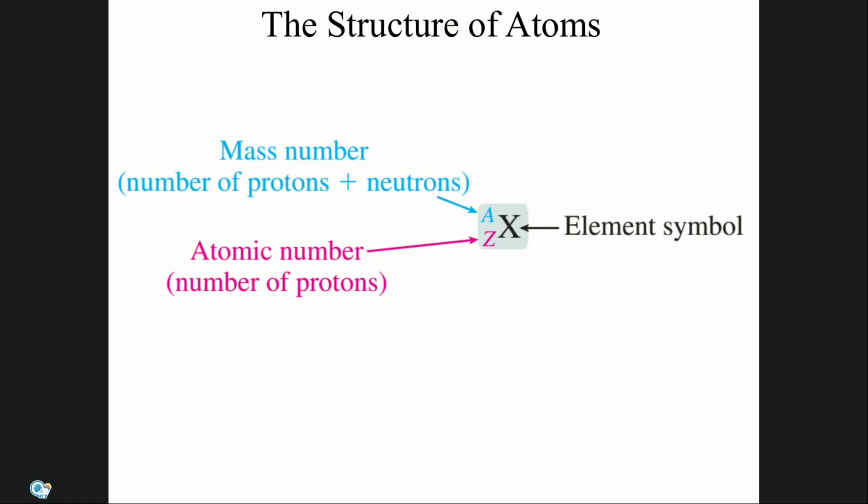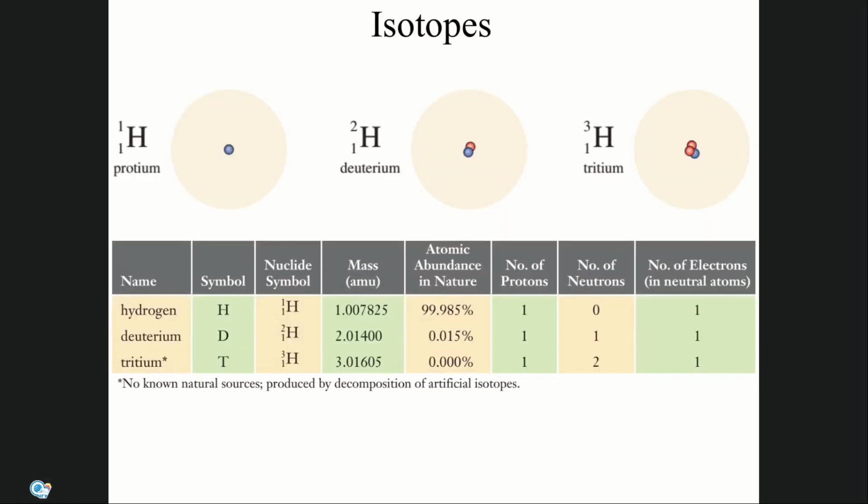In general, the mass number is given by the sum of the number of protons and the number of neutrons. The number of neutrons in an atom equals the difference between the mass number and the atomic number. For example, the mass number of fluorine is 19 and its atomic number is 9, indicating 9 protons in the nucleus. So the number of neutrons is 10. The atomic number, number of neutrons, and mass number are all positive integers, whole numbers.